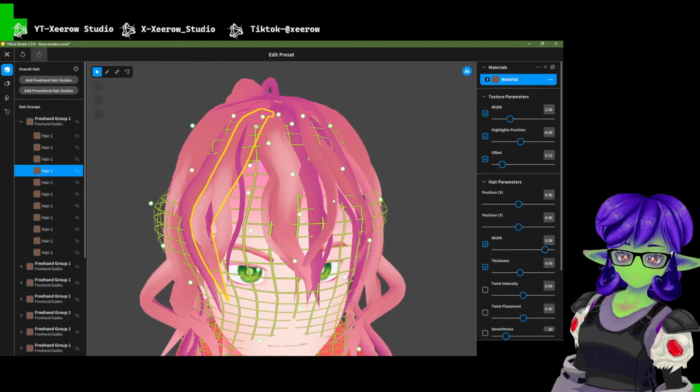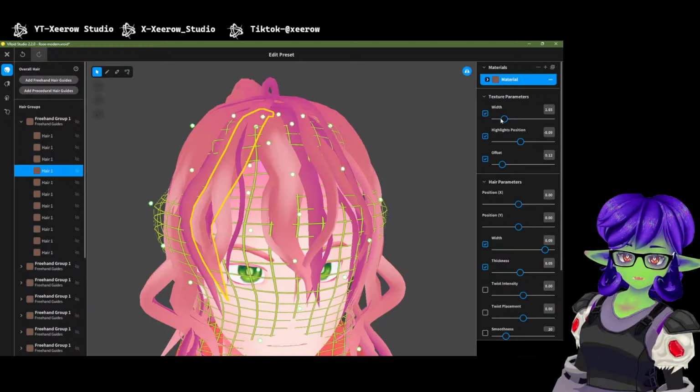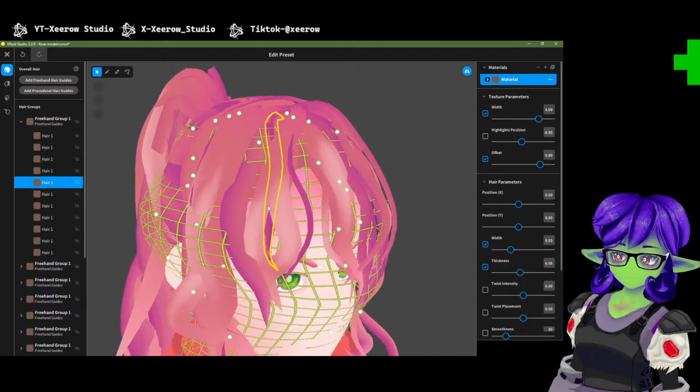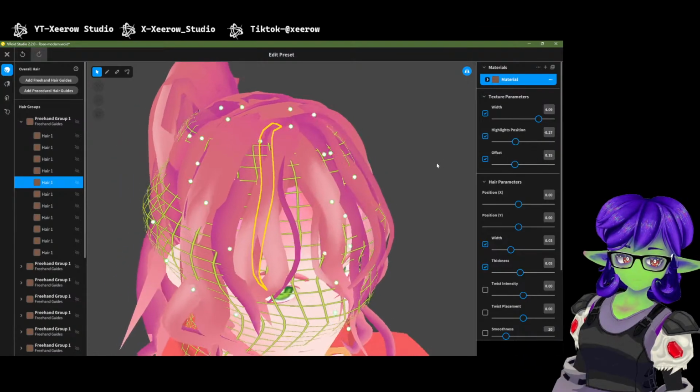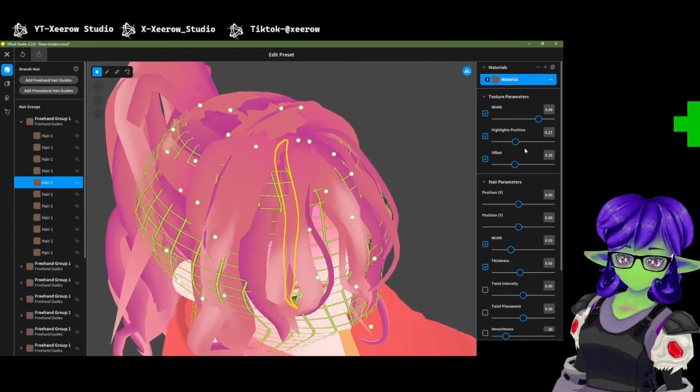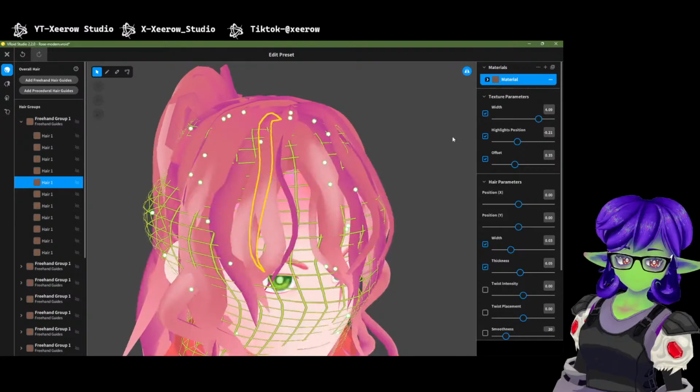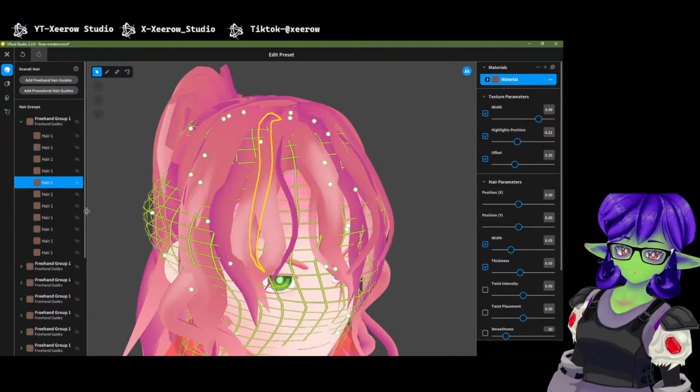There. Now we'll reduce the width a bit more. I don't know. Offset. That way it catches there.